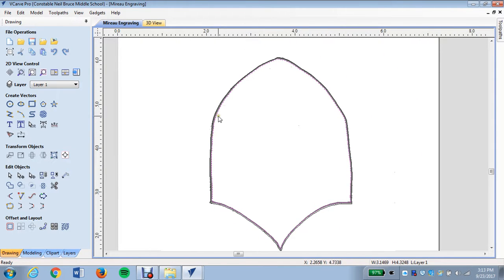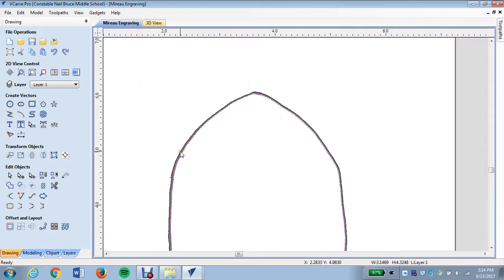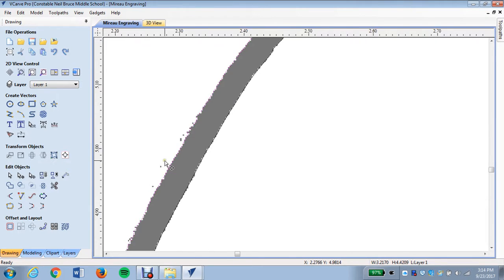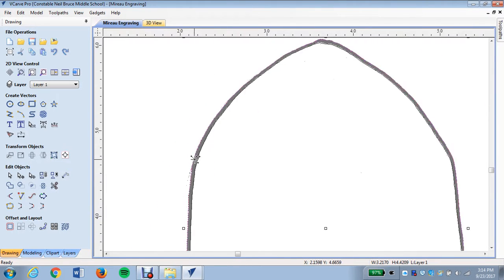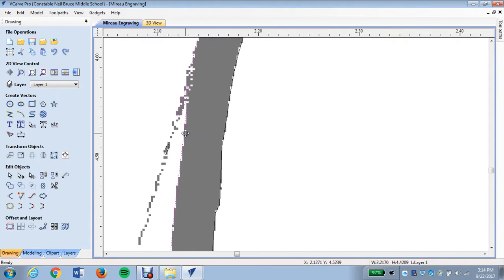So the router will cut all the way around the highlighted pink line. It'll cut inside. There's also a little vector on the outside too. You can barely see it here. See if I can move it to a section where you can see better. Okay, you can see it there, a little pink line on the outside. So once again, there's a vector inside and a vector outside.